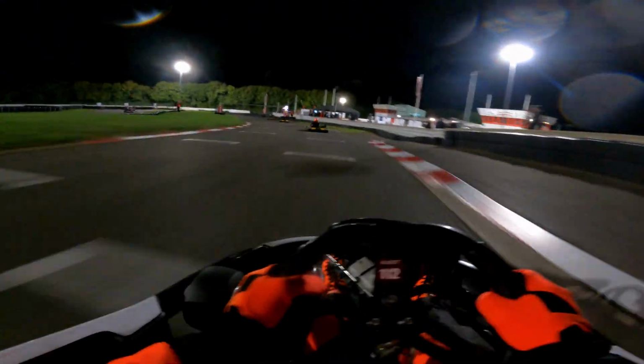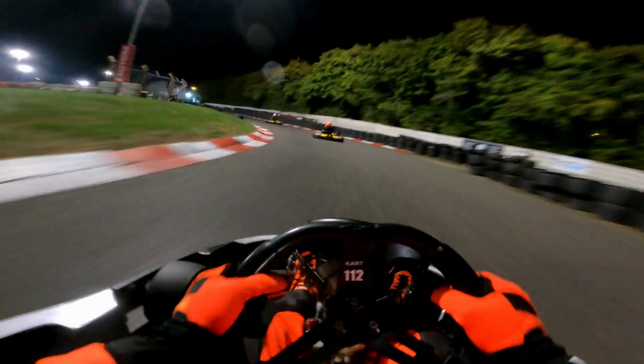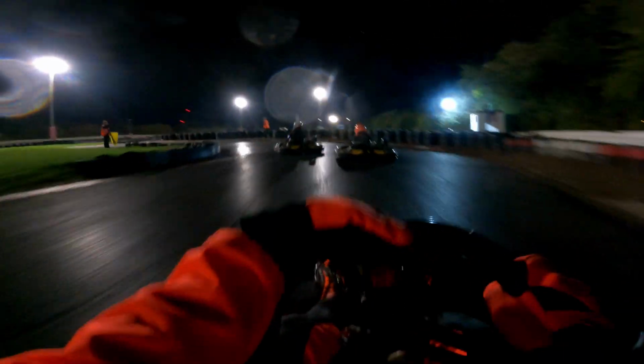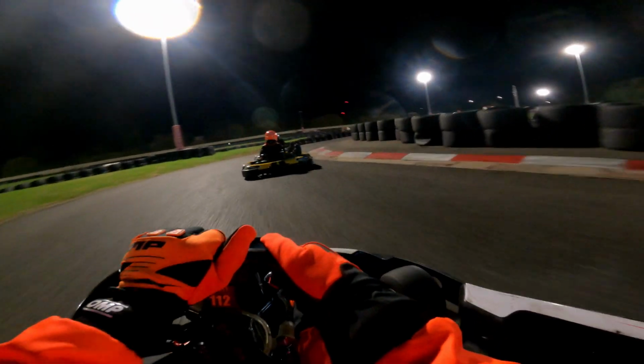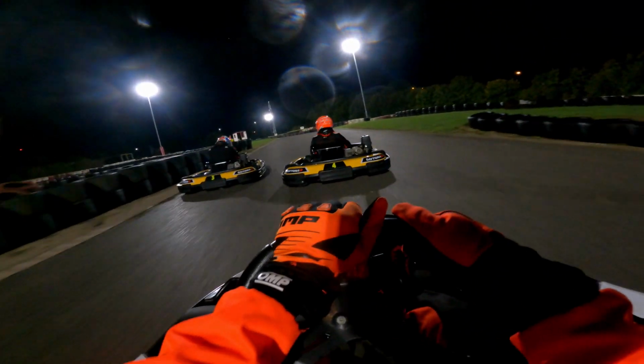And that was the final corner as the checkered flag comes out. And that was the race. Again, I wasn't sure where I finished. There was a lot of confusion there, a lot of heavies in the mix, and a lot of lap cars being overtaken. But it was P5 in the end, which wasn't too bad. Wasn't too bad at all.